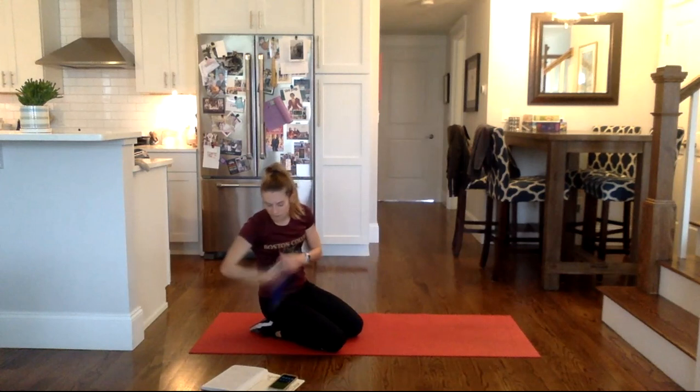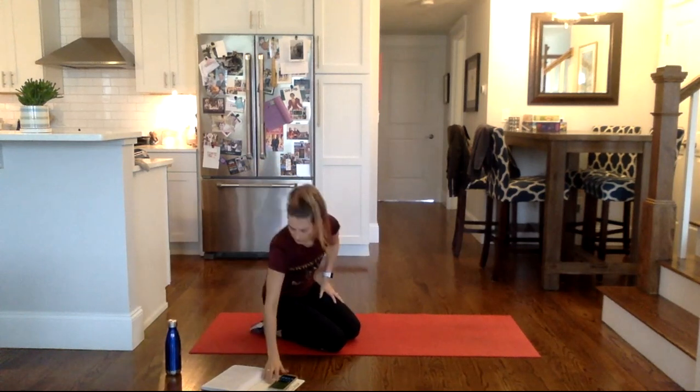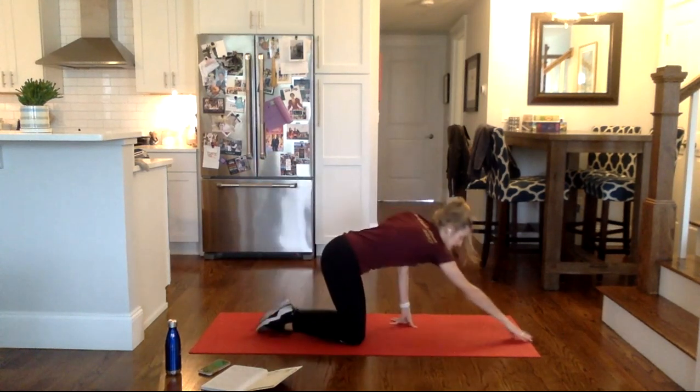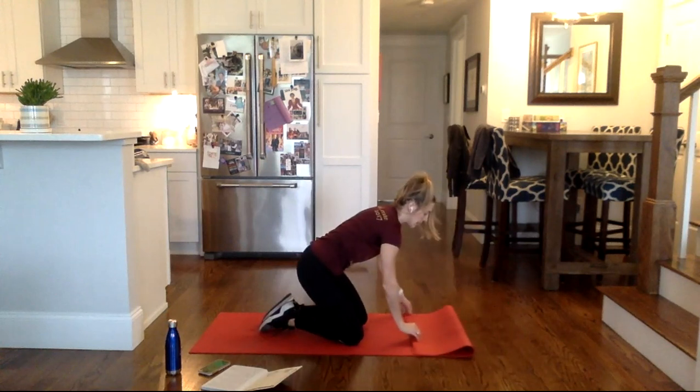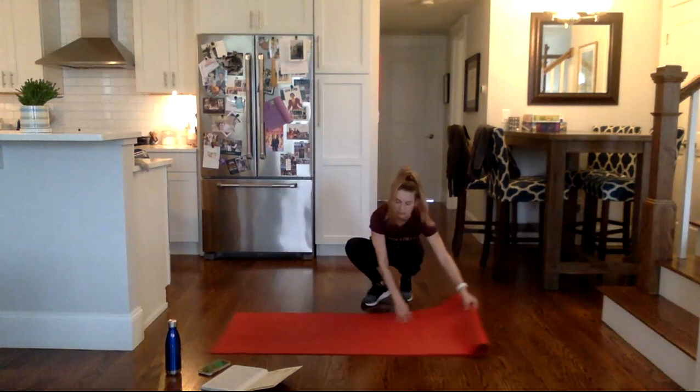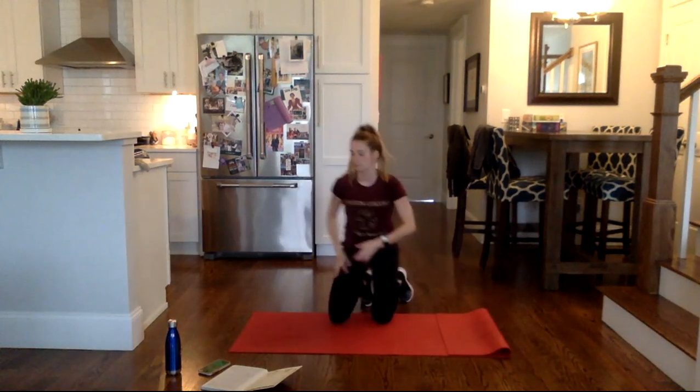Okay, your next circuit, we've got a side plank series. We're gonna hit this 2 times, 30 seconds in each move. You'll get a 30 second rest between rounds. So for our side plank series, I'm actually gonna make sure I have my mat folded up so that when I come down to an elbow plank, I've got a little bit more cushion under my forearm.